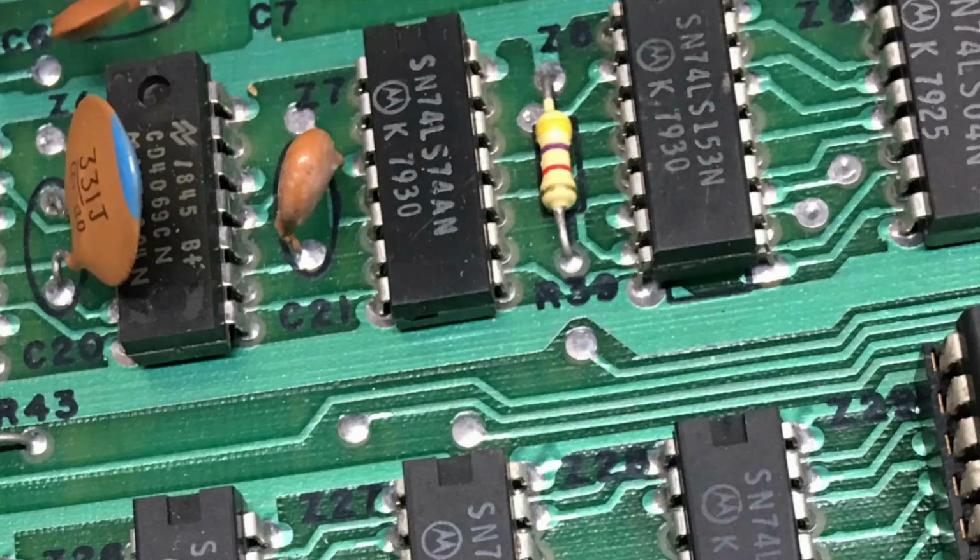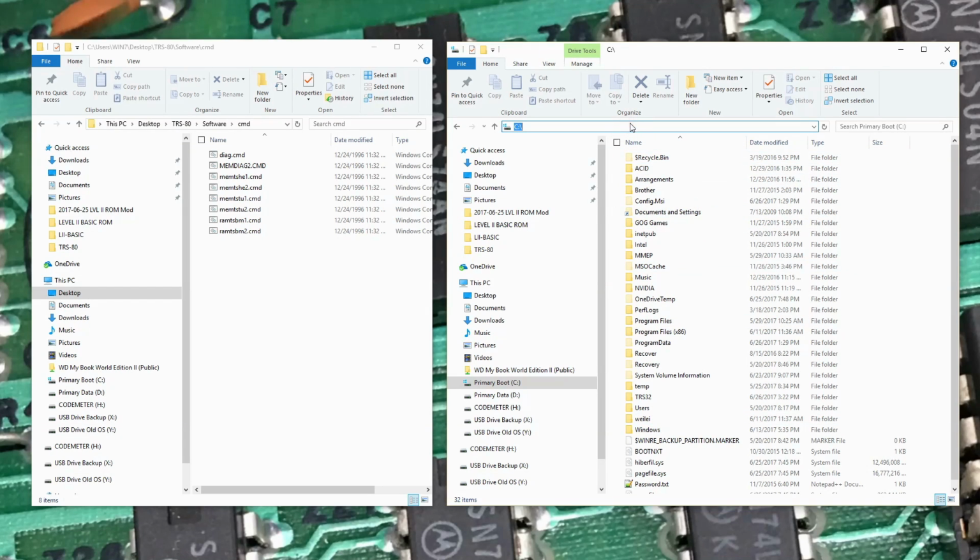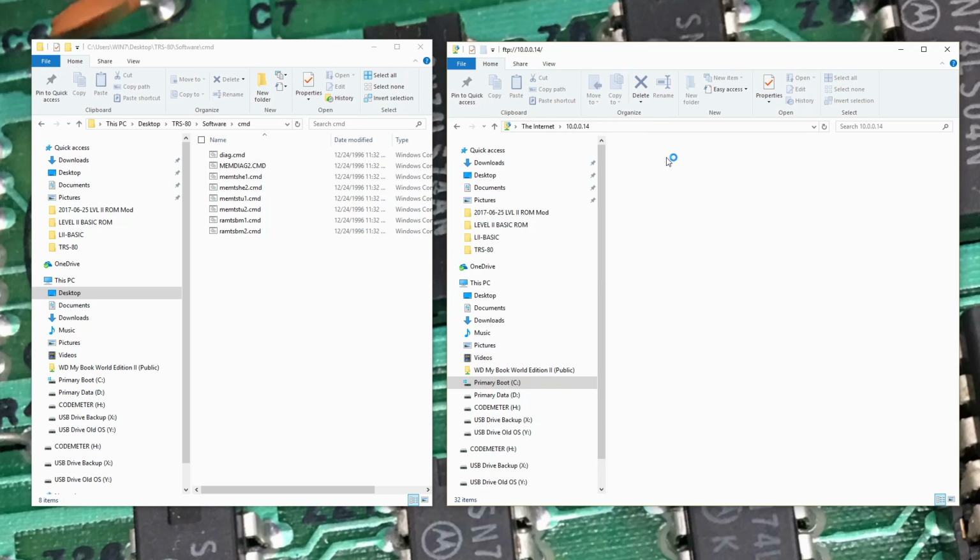So with the Model 1 on the network using the MISE, the system expander, and the little FTP daemon running, I thought we'd do a quick demonstration of moving files. I'm on my main office machine, and I've got some memory test programs here I'd like to move over to it. So if I open up the other Explorer window here, and we type in FTP, we'll find FTP to the 10.0.0.14. That's the address that the system expander was assigned when the machine booted. This will connect to it. I could actually hear the floppies spin up back there as it went through, and there are the eight devices that are mapped on the TRS-80 Model 1.